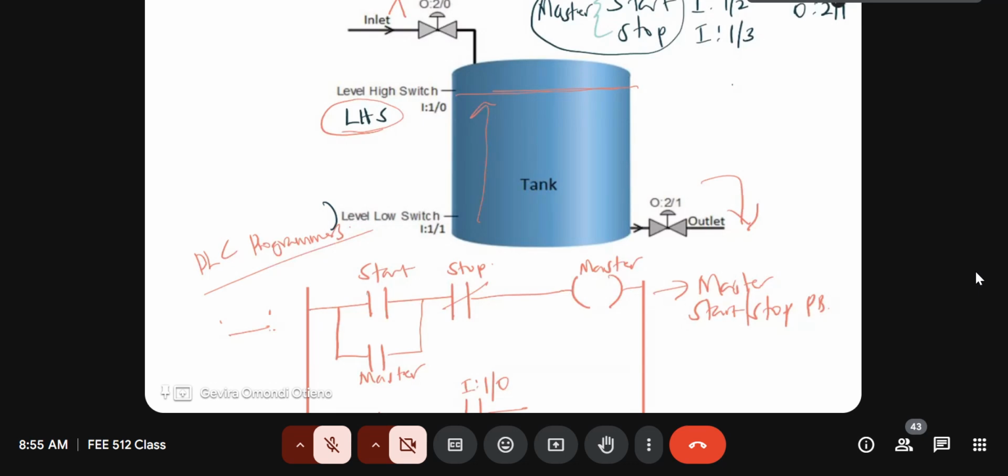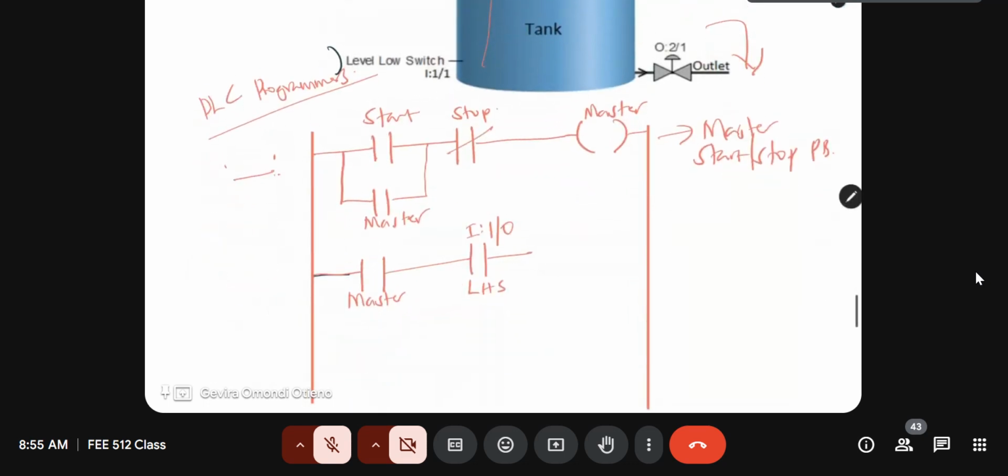We are trying to see what will activate the outlet valve. So our output here is for the outlet valve. For you to energize or open the outlet valve, we need, of course, the master switch, whether it's a start or stop, whatever.